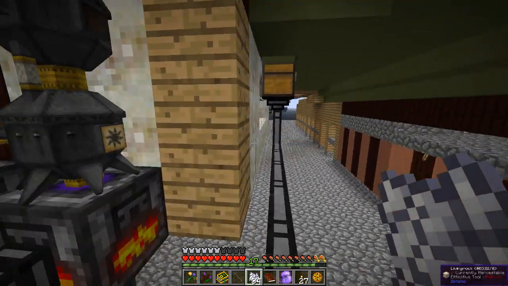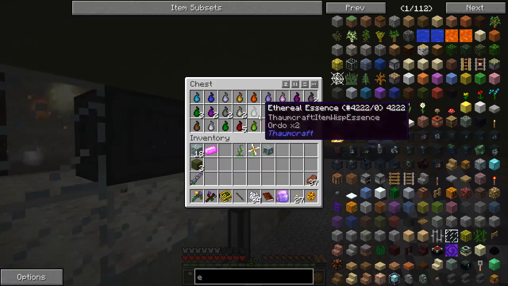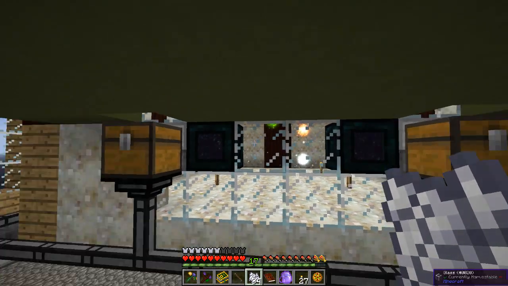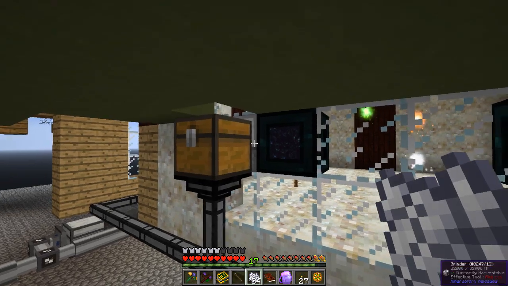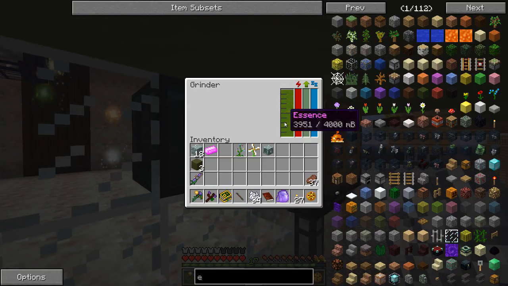Let me out of it. It's already got a backlog of essence in here, and a backlog of those guys in there. But they are dying still. I think these are... yeah, these are working fine. They can't get any more essence out of them.